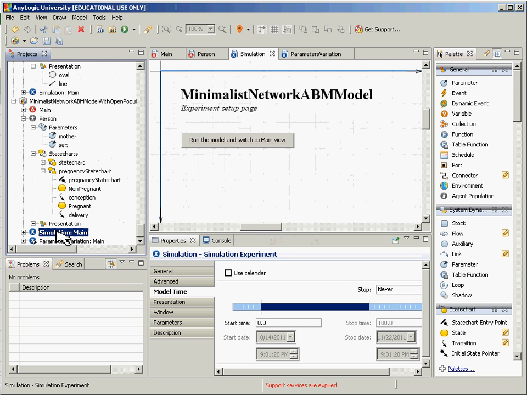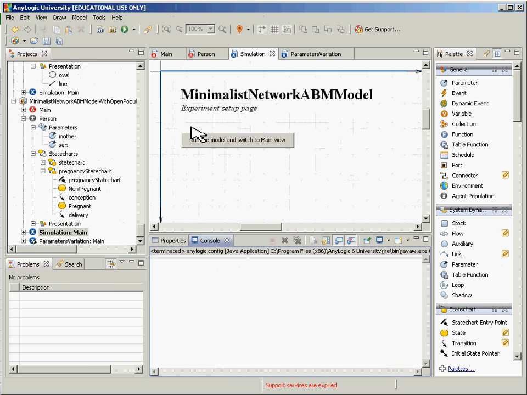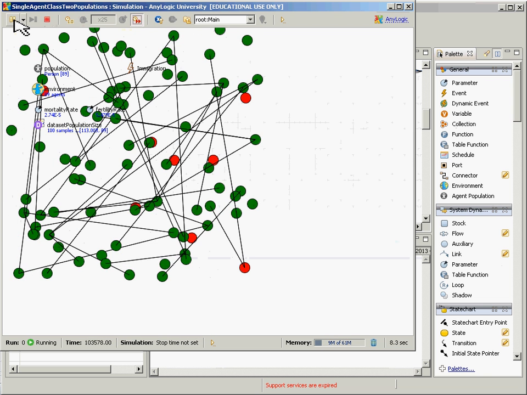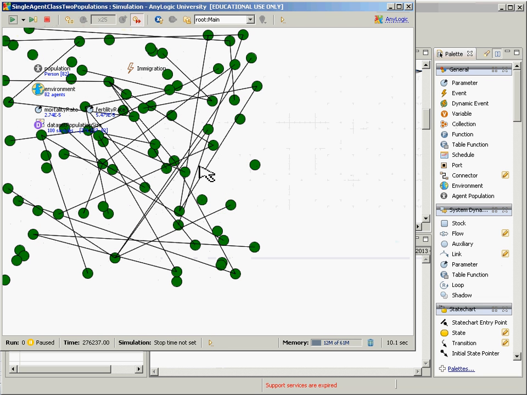So folks, I want to do one final thing before we wrap up this example, and that is, first of all, we're going to look at what's going on when we run it. So when we run this, we run the population forward here, and what we'll see is increasingly it's individuals paired with their mothers. You'll notice the time is going very, very quickly. So this is day 276,000 or so, which is much of the way through a century.